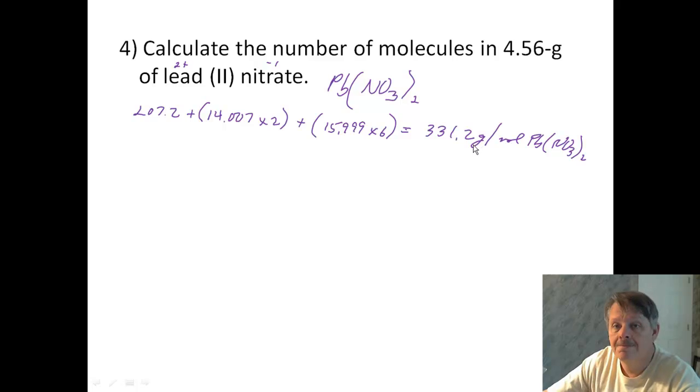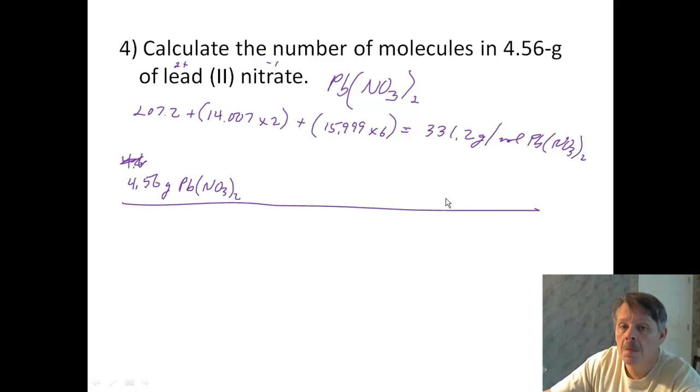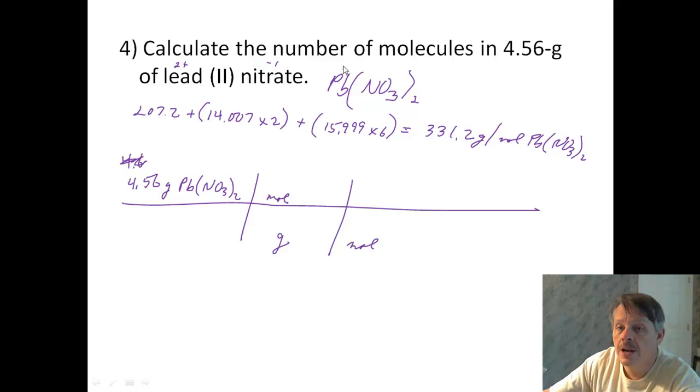All right. So, let's do my problem. My problem starts with 4.56 grams of lead nitrate. I'm going to convert from grams of lead nitrate to moles of lead nitrate, and then from moles of lead nitrate, I can go to what I want to find out, which is molecules of lead nitrate.